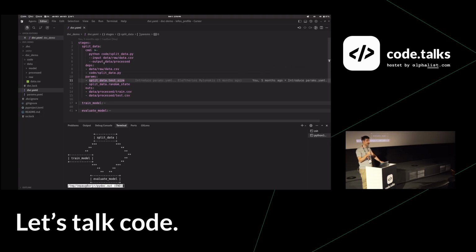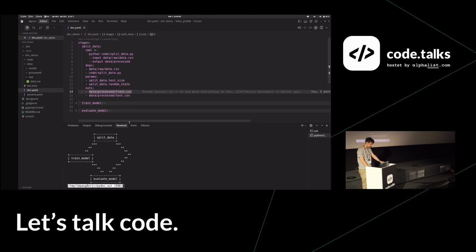Apart from that, you also have some parameters. For example, in this case, you have the test size, how big you want your test set to be. The same applies to the parameters: if you change the test size, then you need to rerun the stage. Last but not least, you have the outputs of the stage. In this case, there are just 2 CSV files, which are the result of splitting the first CSV into 2.